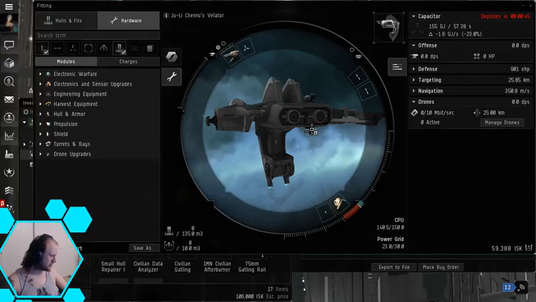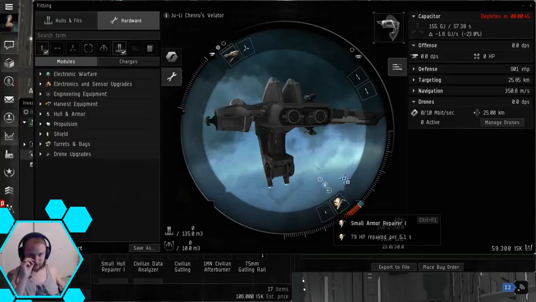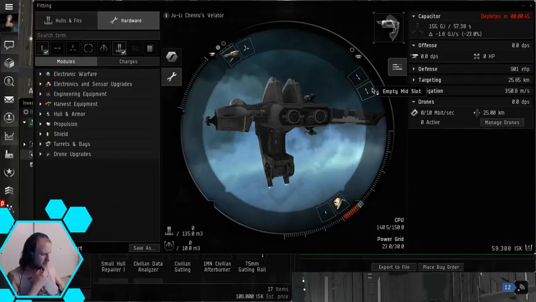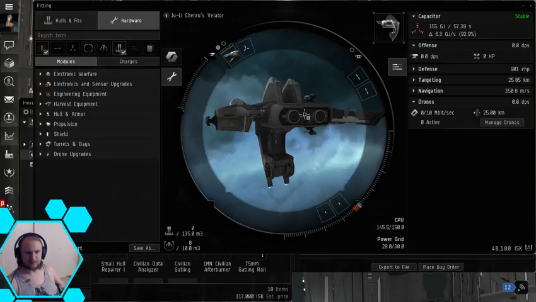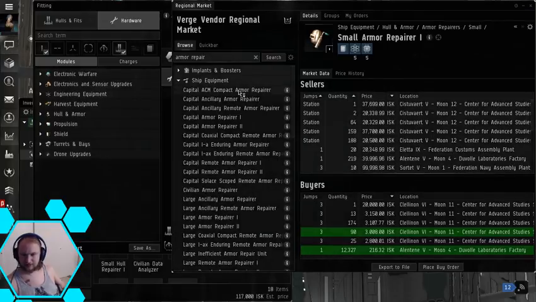Vague rule for tanking. Mid slots are for shield tanking, low slots for armor. Okay, fair enough. So, armor. Shield. Okay. So is this an issue? This seems bad. Recharge rate is insufficient to sustain modules indefinitely. If I remove that. Stable. Great. So, okay, close this.